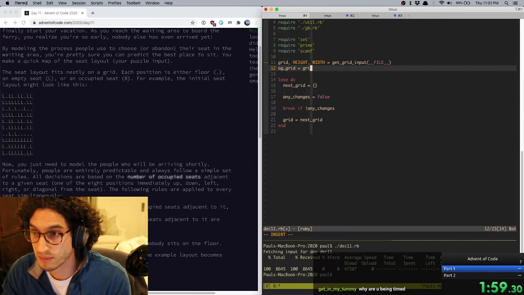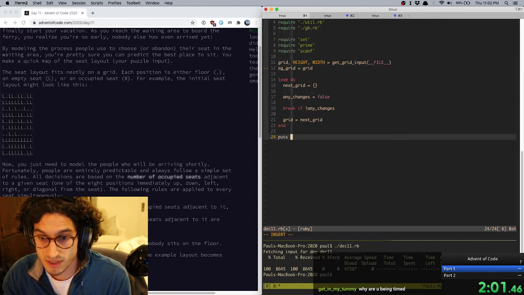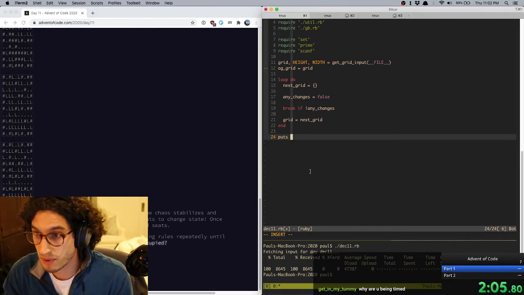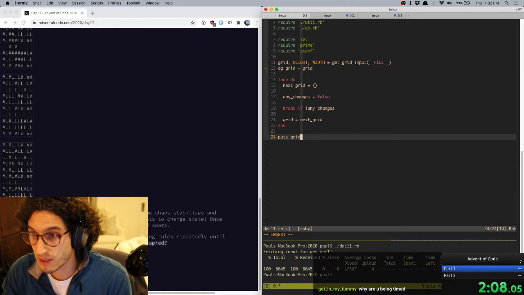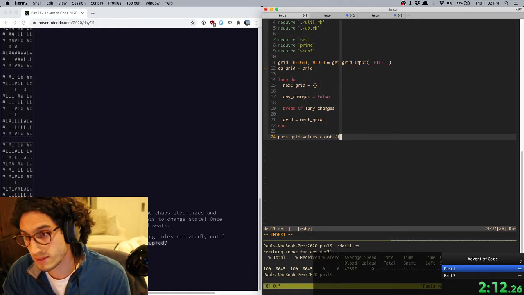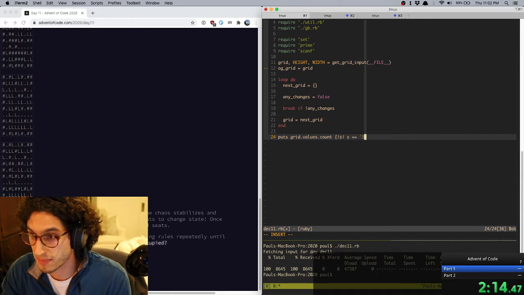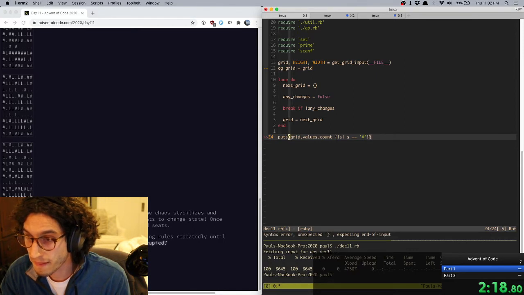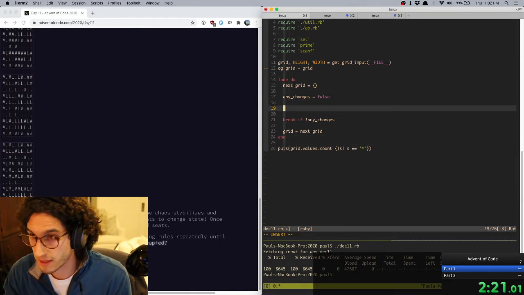OG grid equals grid. Puts how many seats end up being occupied? Puts grid dot values dot count, s equals #. Okay.